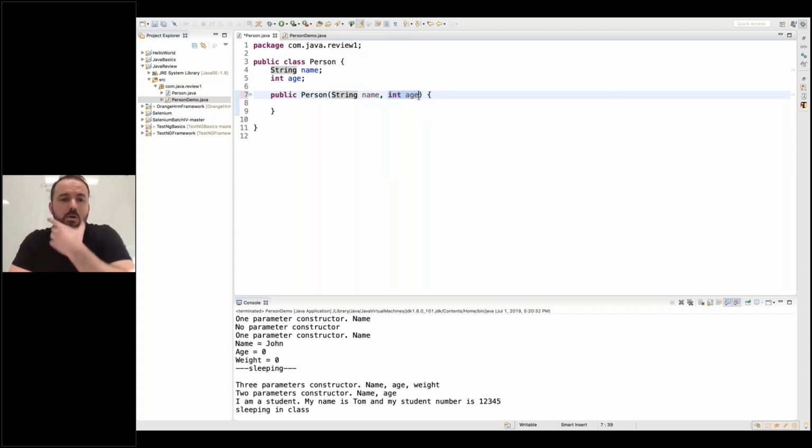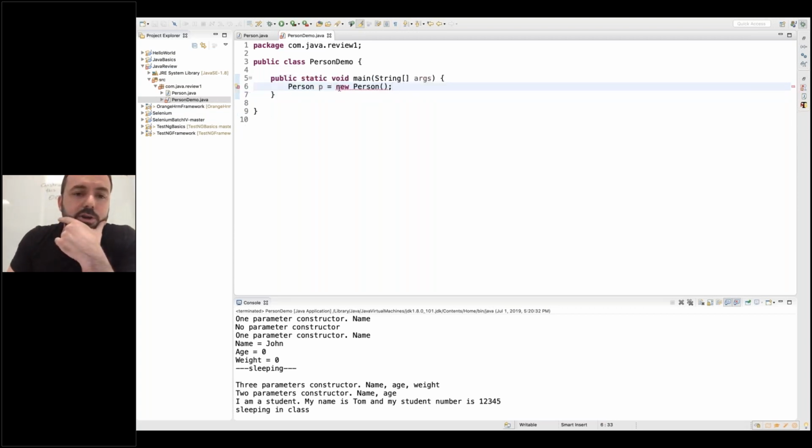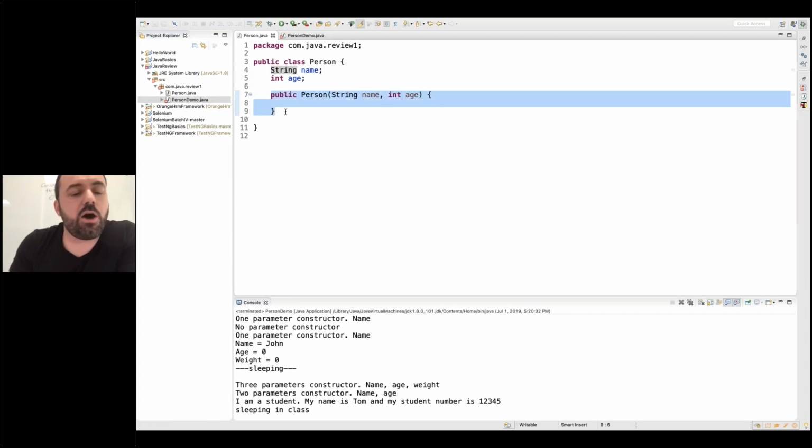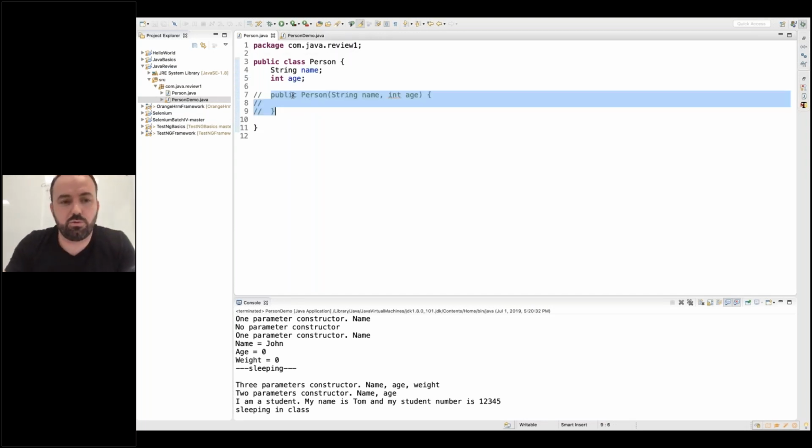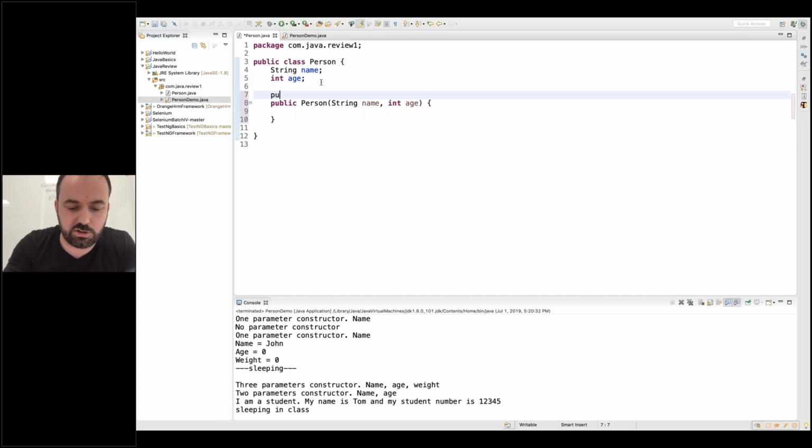Okay, and then if we see here, now we got an error here. Why do we get this error? Because this one says we don't have a default constructor. Why? Because when we create a constructor here, now this class doesn't have a default constructor. If we don't have any constructors, we know that this class has the default constructor, a constructor with no parameter. So if we want one constructor with no parameters and one with parameters, we can say, okay, let's have another constructor, public person.